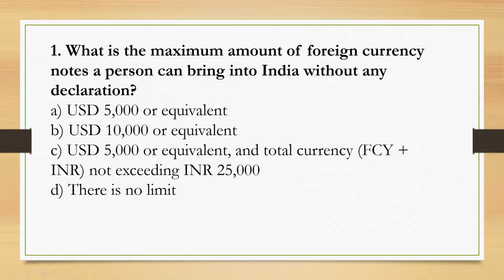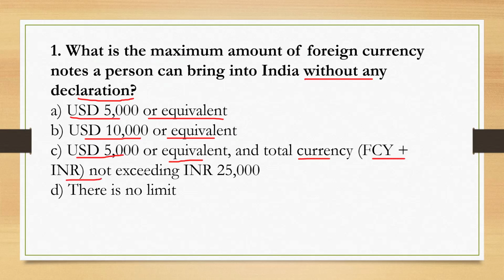The first question is, what is the maximum amount of foreign currency notes a person can bring into India without any declaration? So here you have to tell, without any declaration, how much amount a person can bring into India? Our options are $5,000 or its equivalent, $10,000 or its equivalent, $5,000 or its equivalent and total currency, foreign currency plus INR not exceeding 25,000. And D is there is no limit. So let's see what is the right answer for this question.